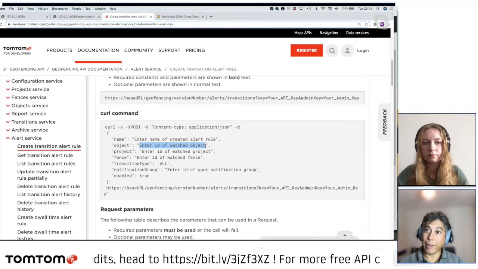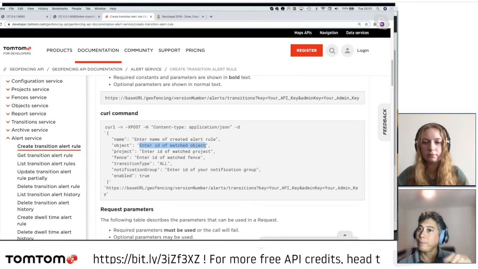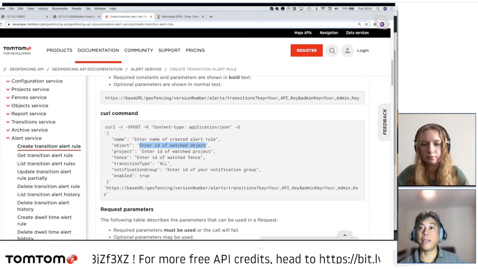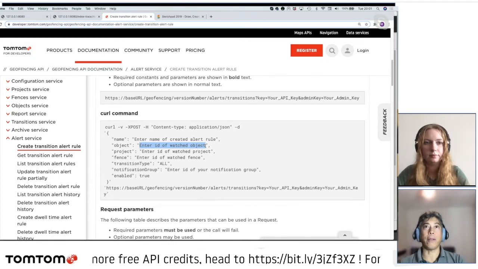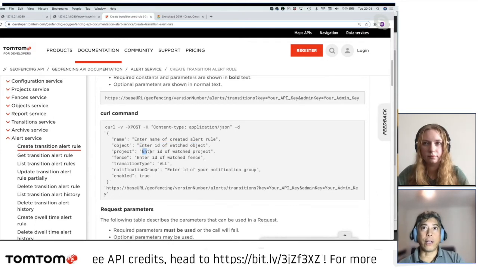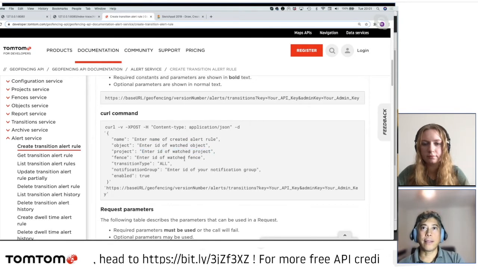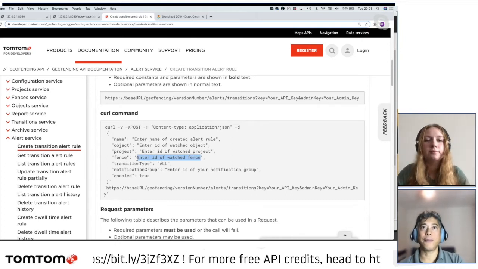We already have it, but in this case you can also pass a star, an asterisk, and that means every object that belongs to your API key, your admin key, to be honest. For the fence, you can also pass a star, and that means all the fences in your project.